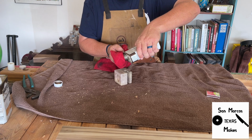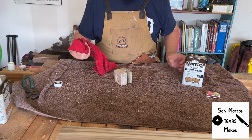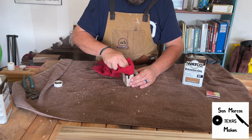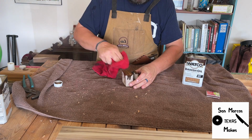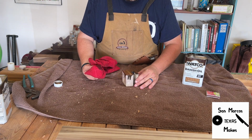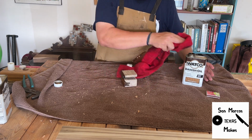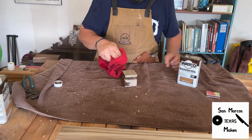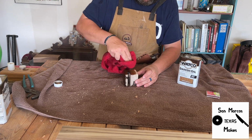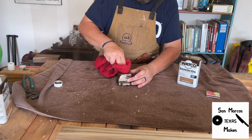I don't use a ton of poplar, but I wanted a hardwood and I didn't feel like driving out really far to get some hardwoods, so I just went to the big box store and bought this. But good grief, that looks fantastic. So yeah, other than price, I like it. I'm liking it.